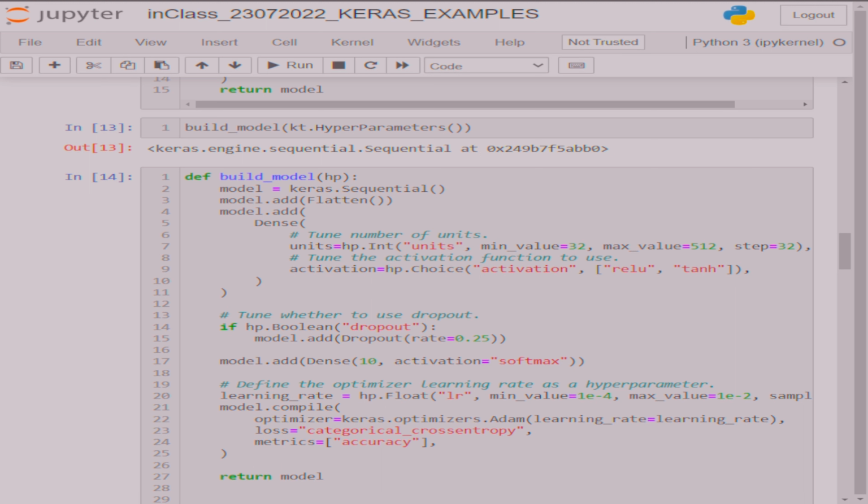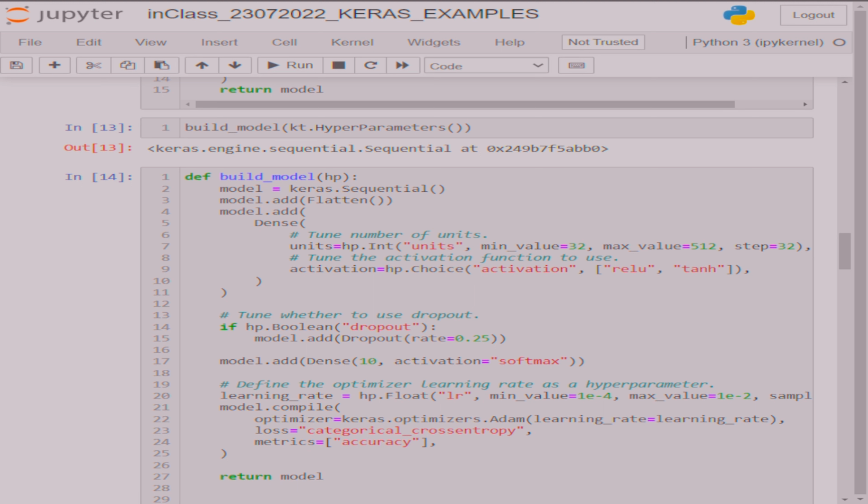But some combination of number of neurons, a particular combination of activation, dropout may not work. We don't know, because we literally don't have that much time to run each and every case and see. So for which one it is useful, and in that case what is the accuracy, everything it will show in the form of a table. We'll come to that when you run the code. So this is how to decide whether to use it or not.